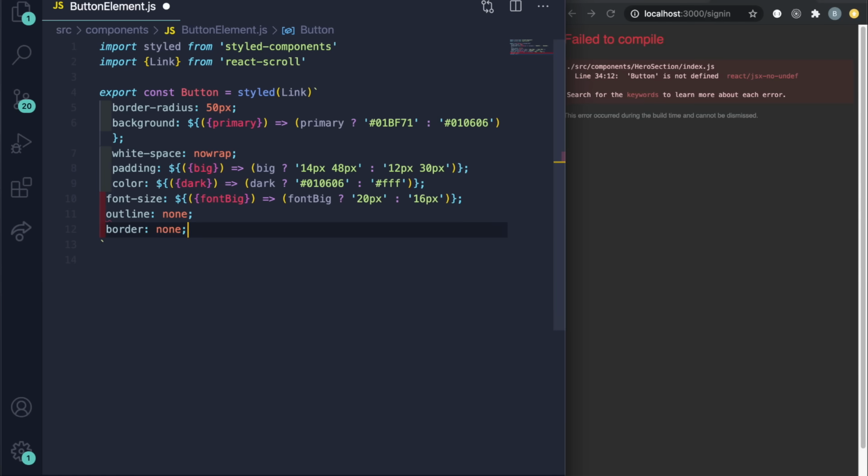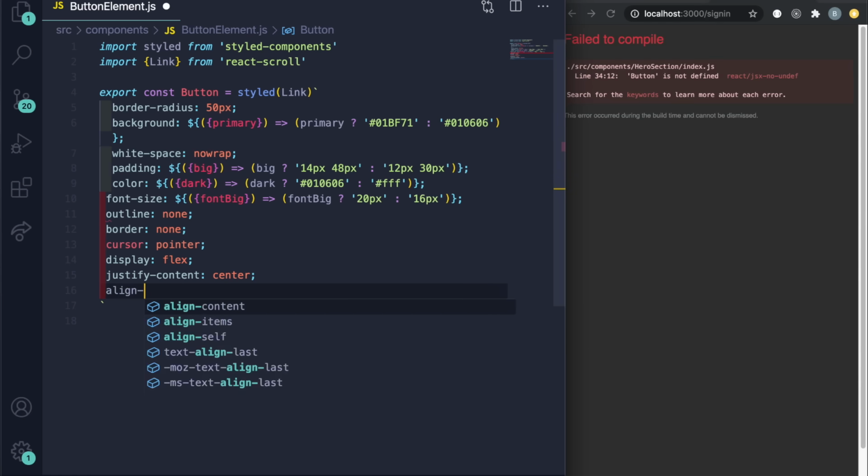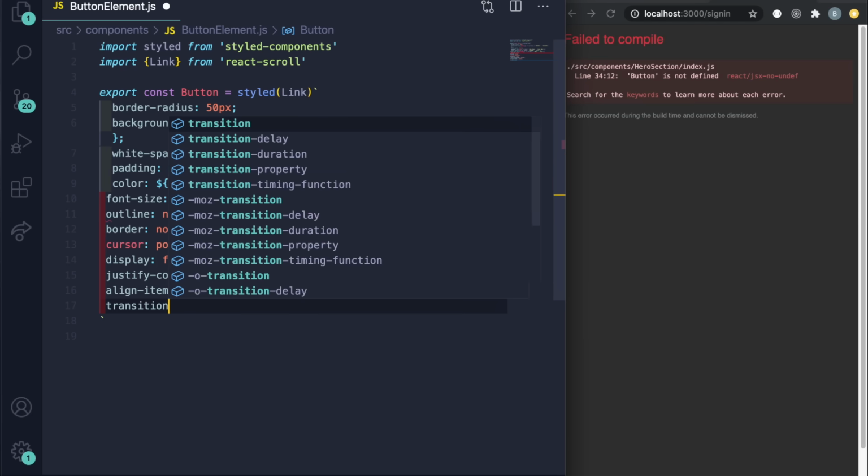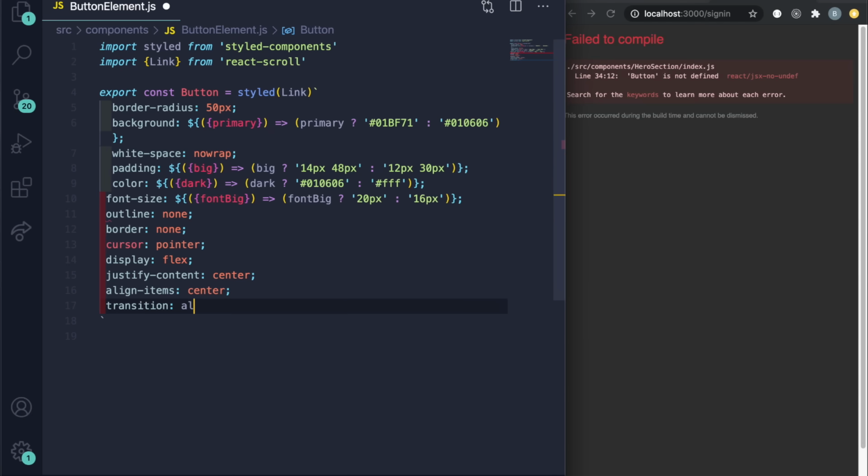Border is none. Cursor pointer. Display is flex. Justify-content is center. And then align-items is center. And transition is all 0.2s ease-in-out.